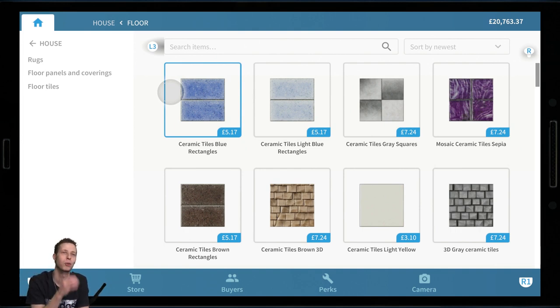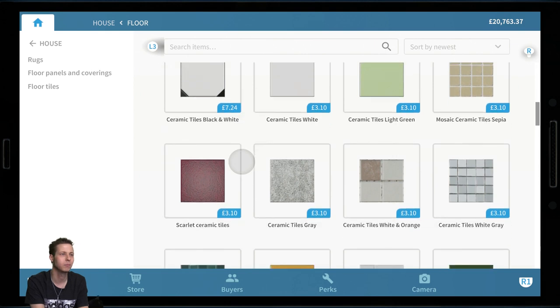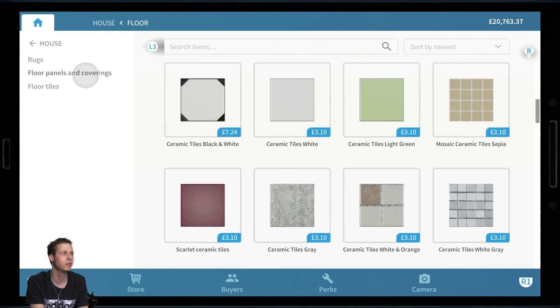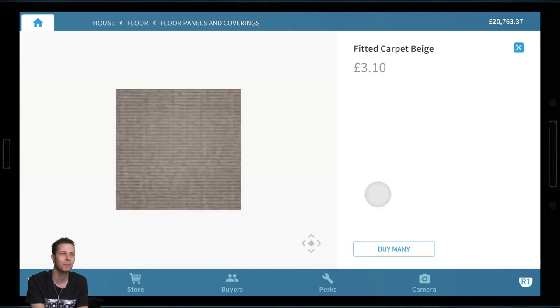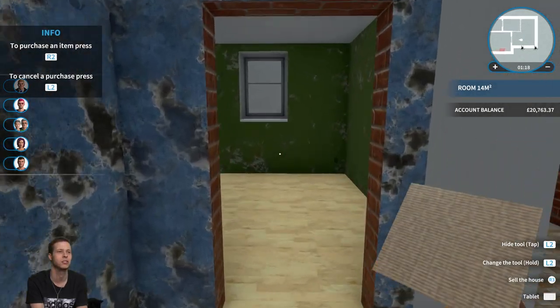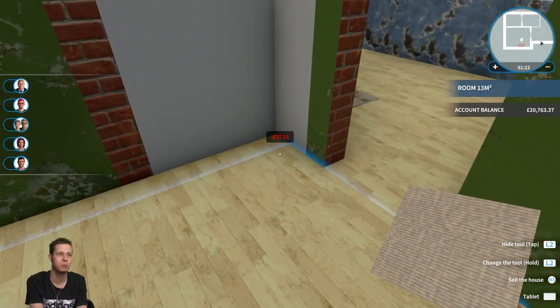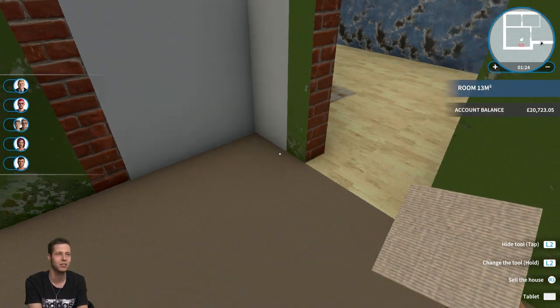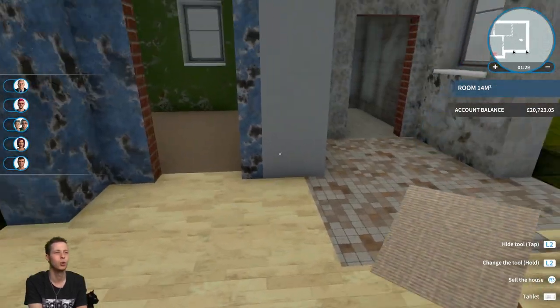Right, so what kind of floor do we want in the bedroom? I suppose the bedroom would be the kind of place I'd want to have carpet. I think it's floor panels and coverings, yeah. I think I'm just going to get a basic fitted beige carpet. This is the kind of carpet you always seem to get in houses that you rent privately. This is just the generic bloody carpet that all the houses seem to have. So we're going to get this in the bedroom because it's good to have carpet in the bedroom, I guess. And then the rest of the house can have this, like, wooden floors.